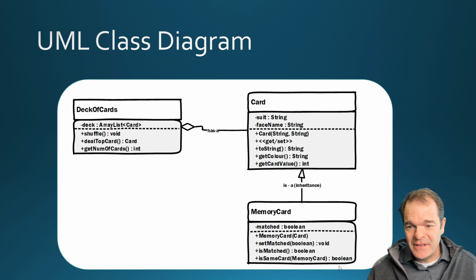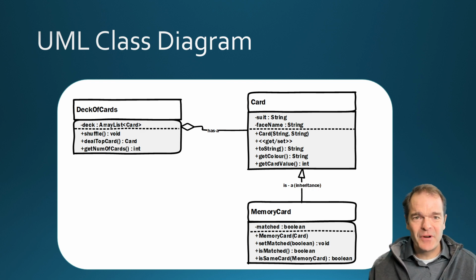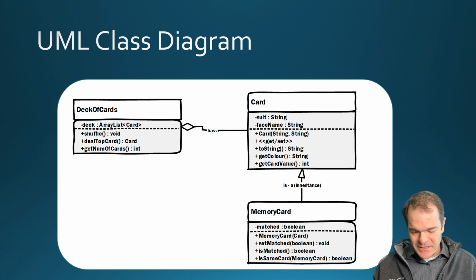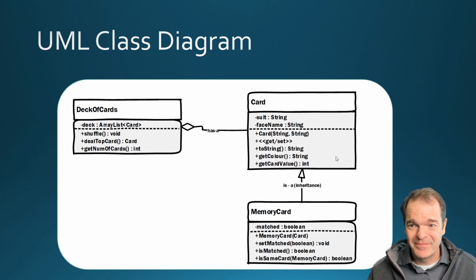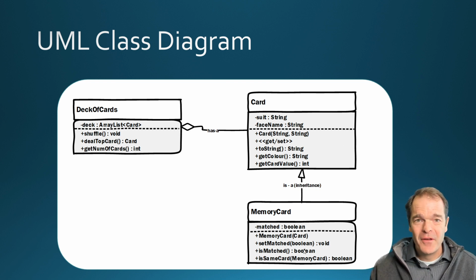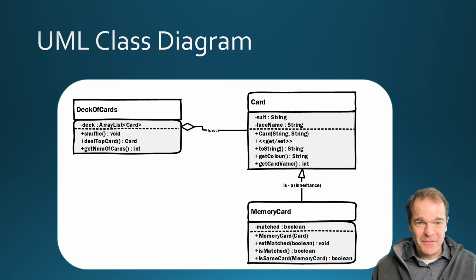And then down here at the bottom, we have this idea of a memory card. Well, that's where it gets a little bit unique. It's pretty easy to picture the 2 of diamonds as a card object. But a memory card, when we place these all down on a table, the table itself, if we see a match, we can maybe take those cards away. We have some unique way when we play the game with physical cards to recognize the card is matched. In a computer, that's not so easy, or it's not as easy.